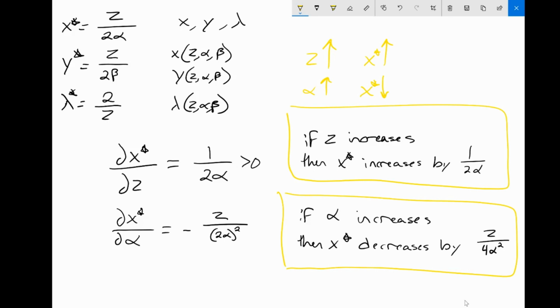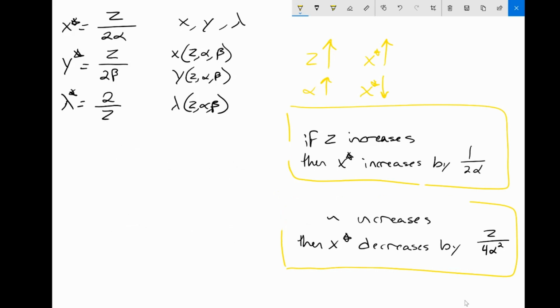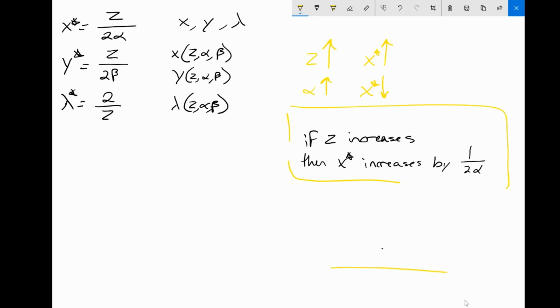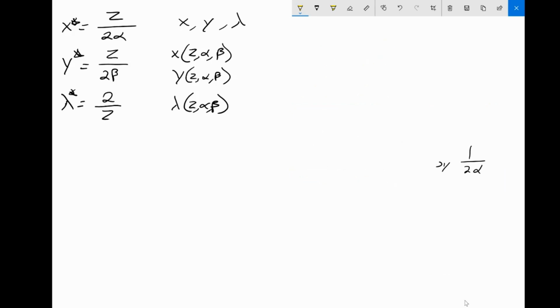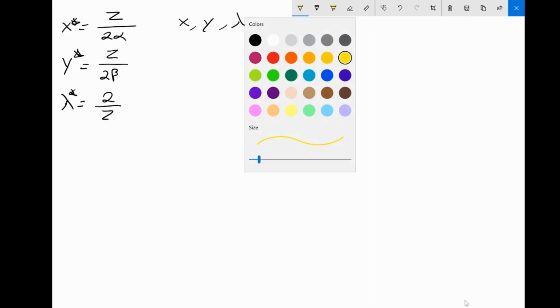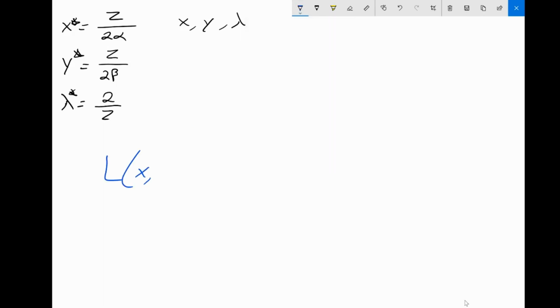Okay, let's do a little bit more interpretation. Now we noticed that when we did this Lagrange method to solve a constrained optimization problem, we introduced a variable that we didn't explain. I did not talk about what this lambda is. So let me rewrite this Lagrangian and we'll talk about it. All right, let's rewrite the Lagrangian. It's a function of x, y, and lambda. Okay, and it's the natural log of x y plus lambda with the constraints.